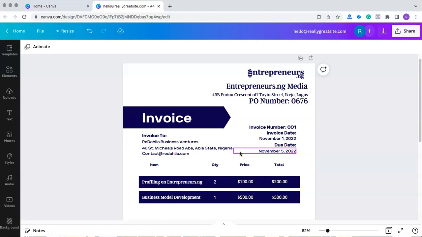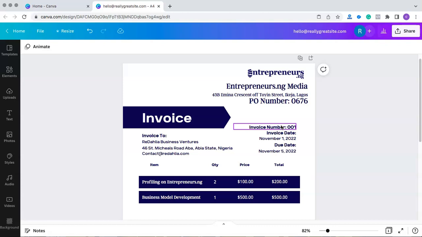Okay, so the first thing is that you have to have the word invoice. Identify the document with the word invoice to differentiate it from a quote, from a credit note, or a receipt. So this word here has to be here: invoice. The next thing is a unique invoice number. This number must be unique to each invoice without duplicates. It is how you trace it for clear identification, and you must keep a record of the numbers so that you can use them for reference purposes.